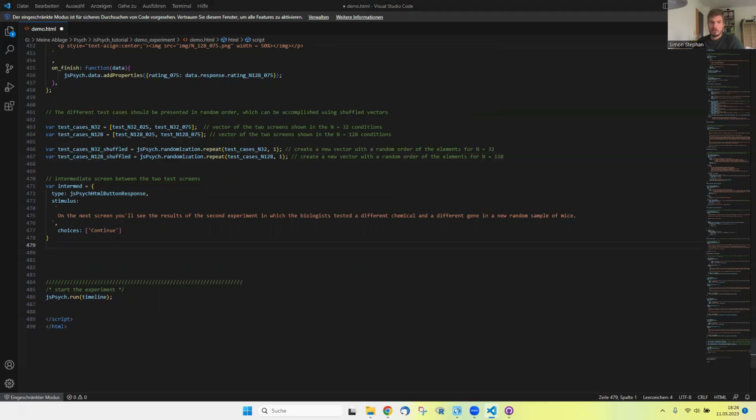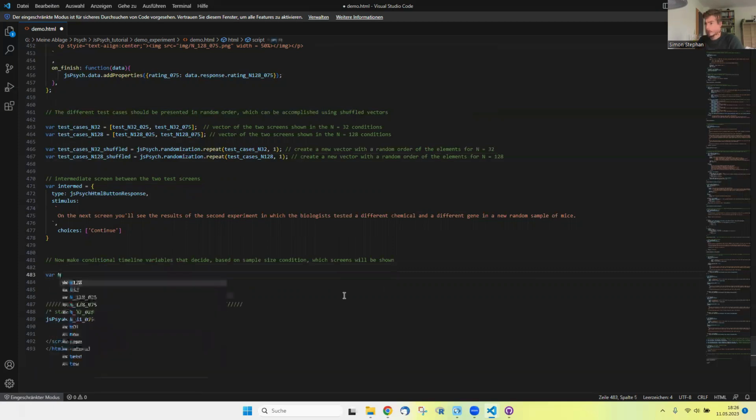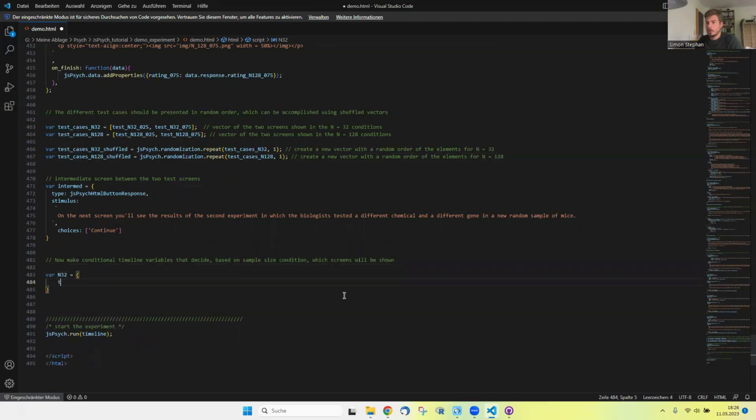I will add some comments before I do that. And now let's say we want to start with a small sample size condition. So I create a new variable. I labeled it N32, belonging to the small sample size condition.